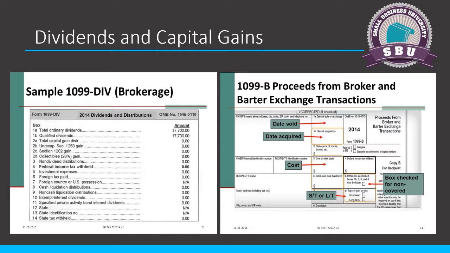Capital gains and losses occur when you sell stock that you've owned. It can be short-term, meaning that you owned the stock less than a year, or it can be long-term, meaning you owned it for more than a year. If you sell the stock for more than you purchased it, you have a gain, right? And if not, you have a loss. Again, short-term capital gains and losses, long-term capital gains and losses, all treated differently on the personal tax return. Thus, we have to break it down in Schedule K.